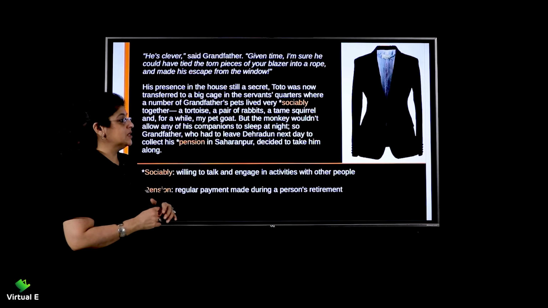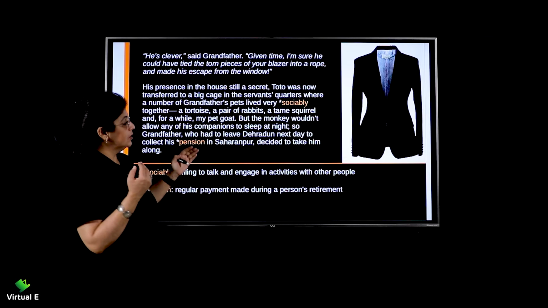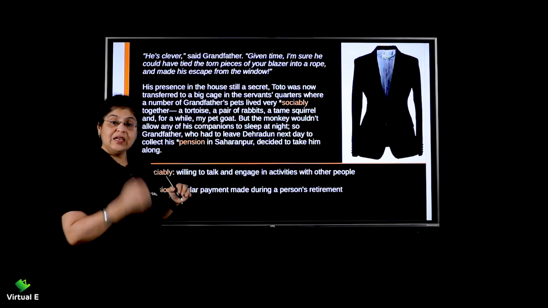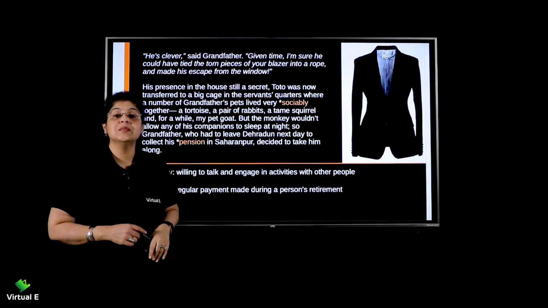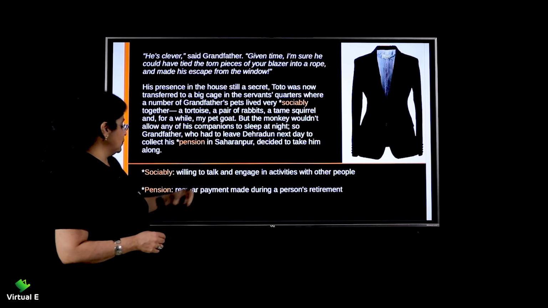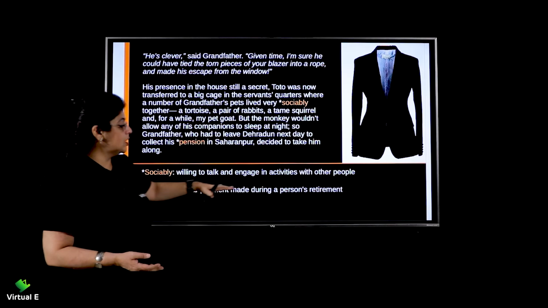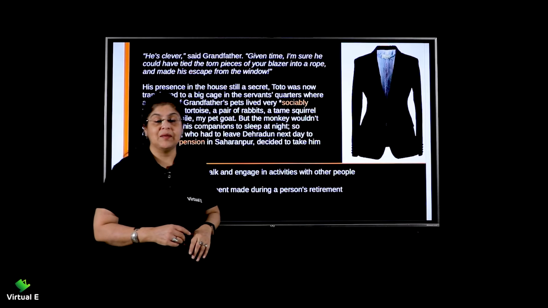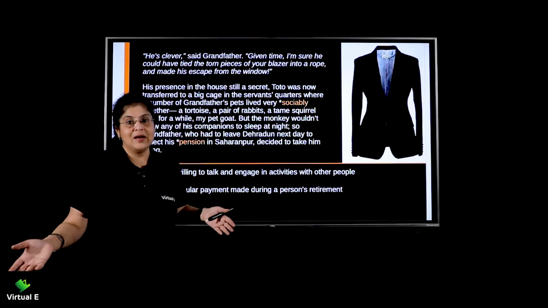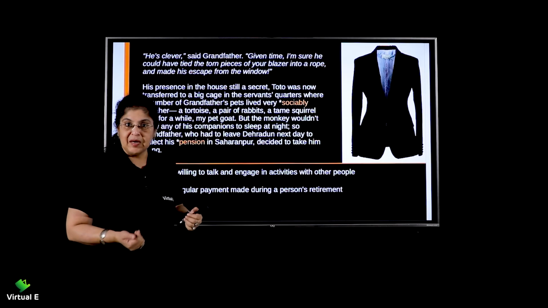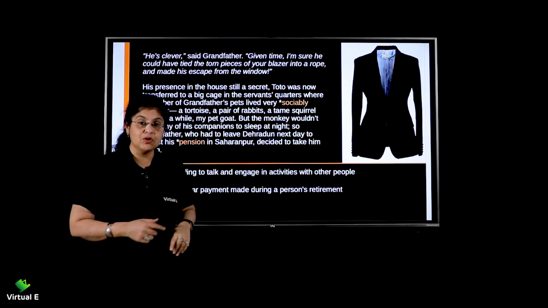So now what happens is, next day, the grandfather had to leave Dehradun and he had to go to Saharanpur to collect his pension. You know what's a pension, right? Regular payment made during a person's retirement. Now, he had already retired. And of course, he had so many pets and he had grandma, so he needed that money. So, he had to go to Saharanpur to collect it.